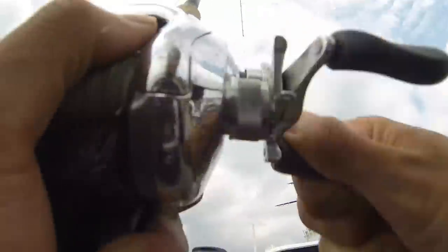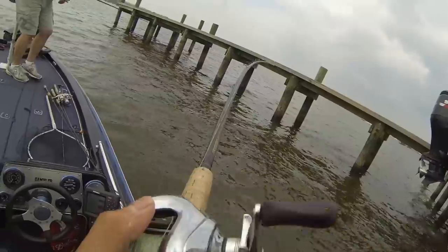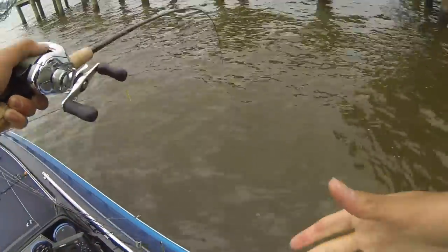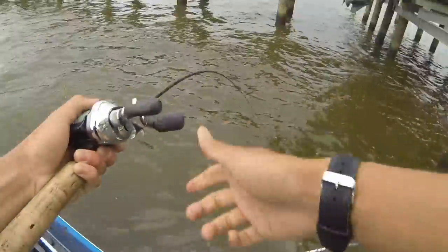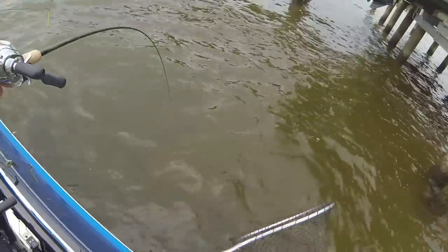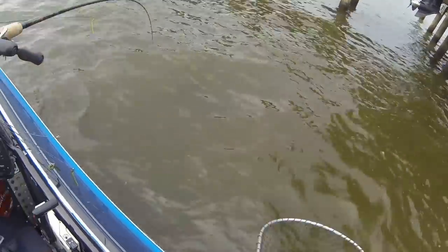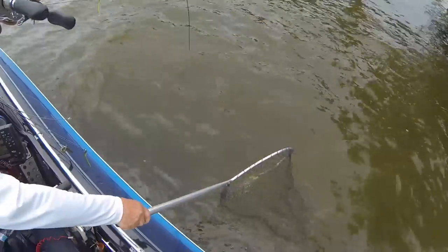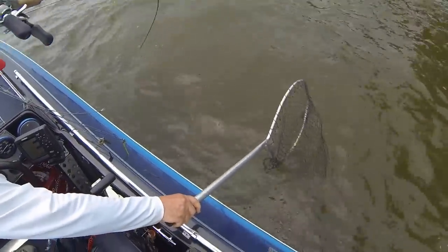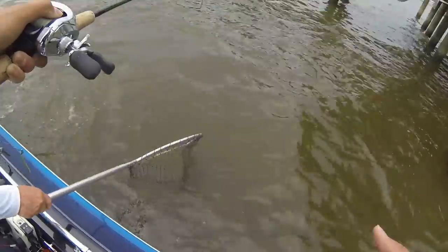Right in between those. Got him! Right where you said he was. Yep. Yeah, it's a good one. Solid fish. Oh yes, yeah, a nice one. Yeah, we got him. He's stuck with that jig. He's not going anywhere. Well, that's another 4 or 5 pounder right here. I think I stole your fifth fish. That's all right.